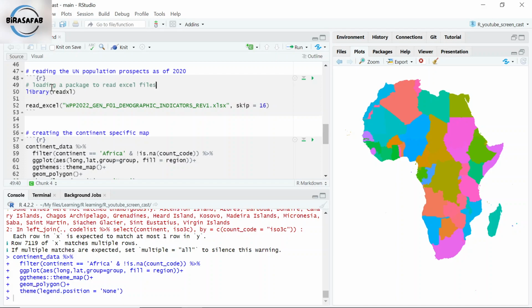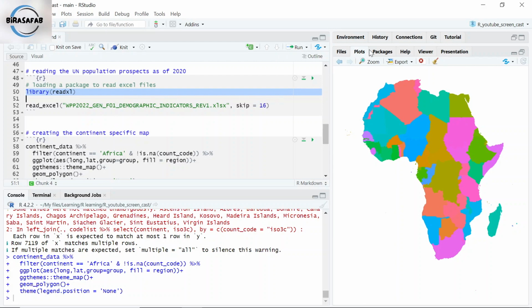For those who are dealing with data that are stored within Excel, you will need to use this read Excel. This is a package commonly used to read data that are stored within Excel files or Excel workbooks.